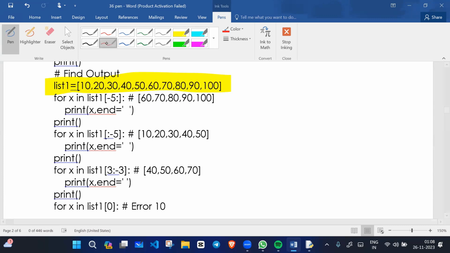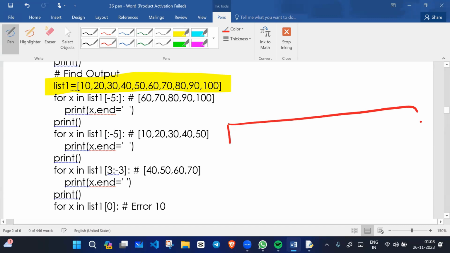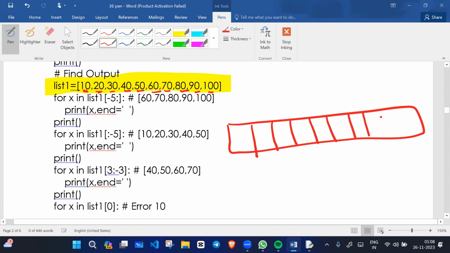So we have a list. Let me quickly create a list. How many boxes are there? How many values? 1, 2, 3, 4, 5, 6, 7, 8, 9, 10. So I will create 10 boxes. Let me write the values 10, 20, 30, 40, 50, 60, 70, 80, 90, and 100.